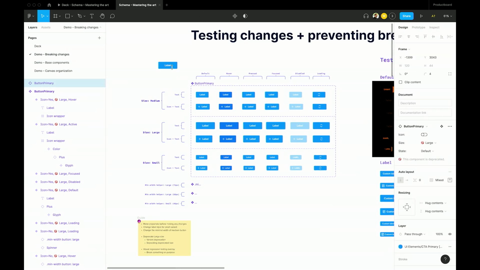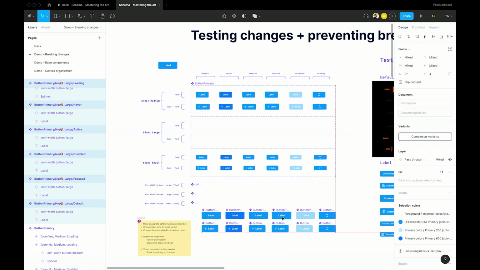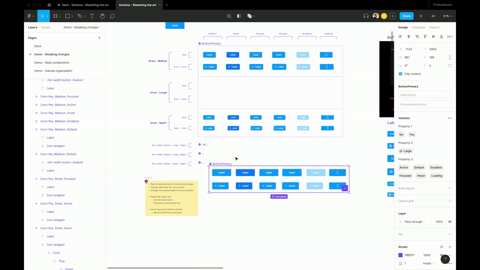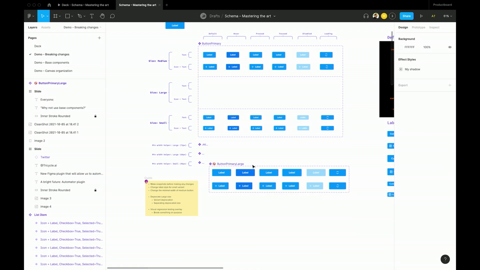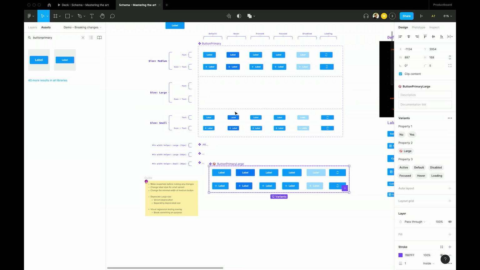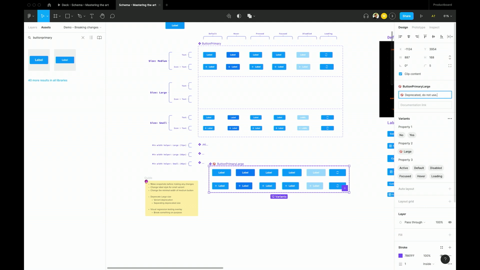But it's not always awesome to deprecate only variants, and there is a better way to do this. What I can do is take all these components I want to deprecate from my button, move them from the main component, and create a new variant component from that. I will rename it to button primary large. I will change its name to include the emoji again. And what is a good thing is that if I search for button primary now, I can see two here. One is this one, and the second is with the emoji in the name. If I add a description there and search again, descriptions will appear.